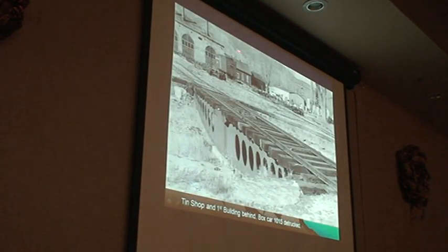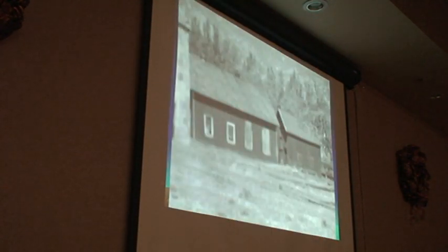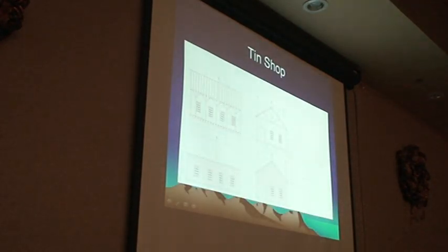And here's another picture of it later on, about 1950. Here's the 1015 off of its trucks. Here's two windows boarded up. Here's another building behind it. This must be the second building behind that building. All right, we got rid of the cars here. Okay, we took them away. And here's those two buildings. Tin shop, four windows. These two are boarded up. And here's a blow up of that. You can see here's two windows that used to be here. It was a door right about here. And the four windows. So this is what I came up with.